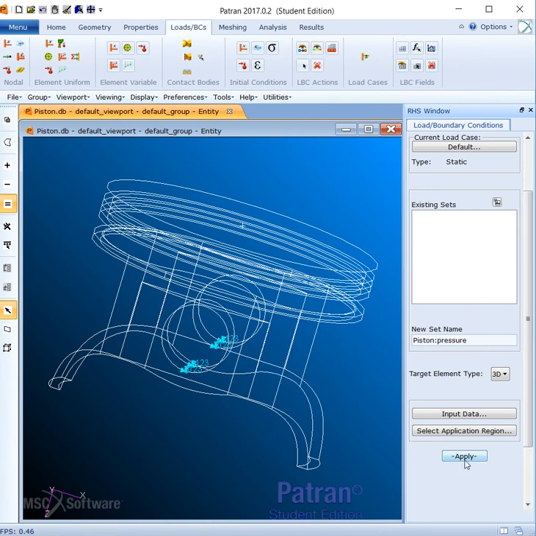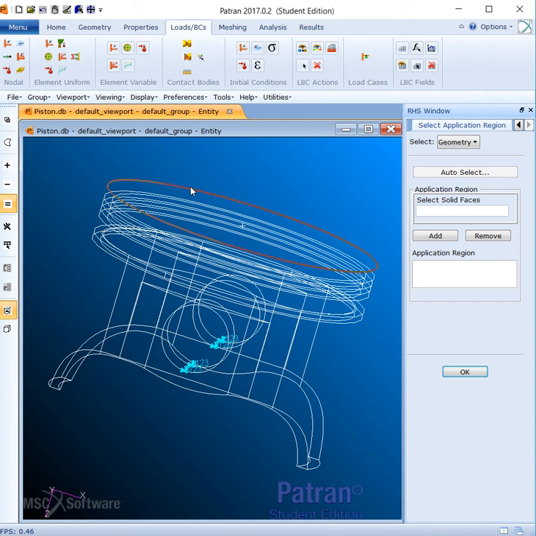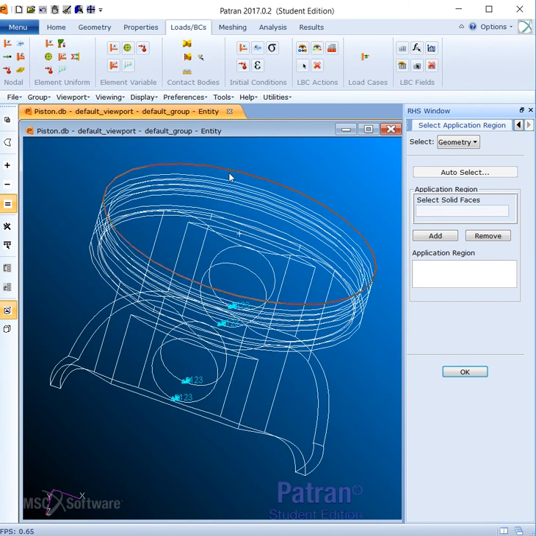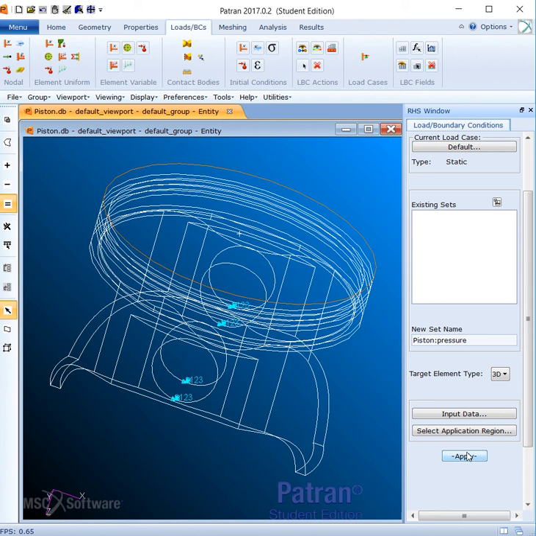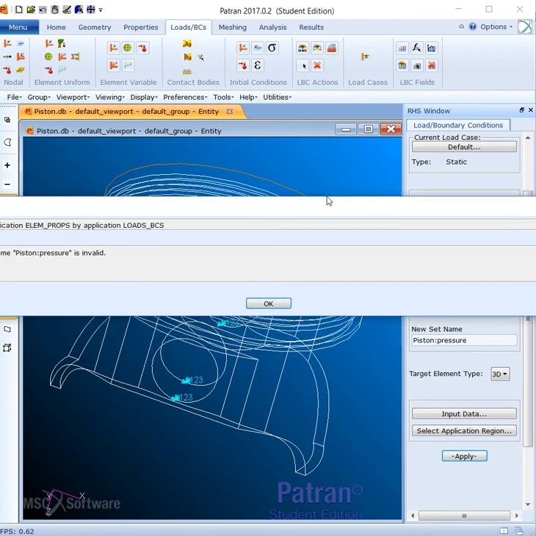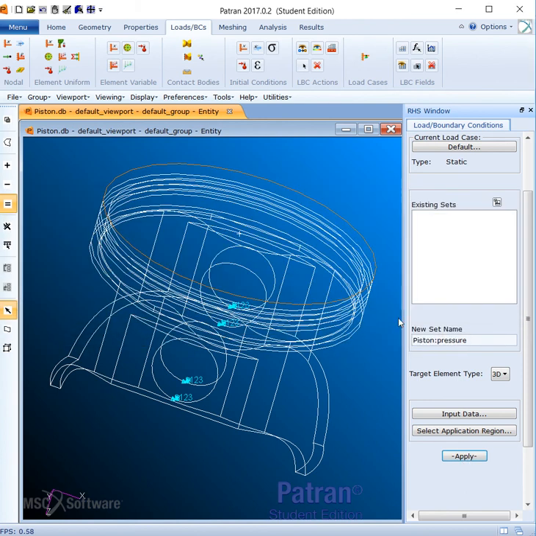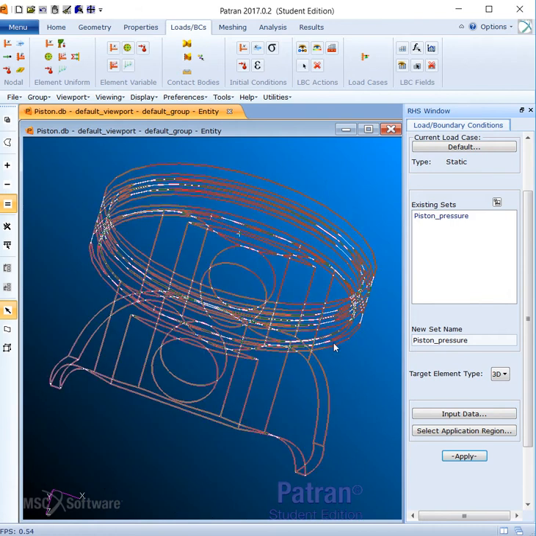We click OK, and the application region is just the top face of our piston. We click Add, OK, and apply. Sorry, this is an underscore. Then we click Apply, and this is our pressure force.